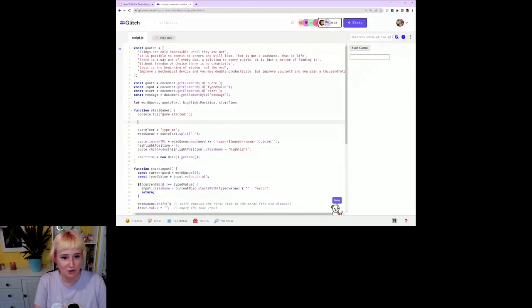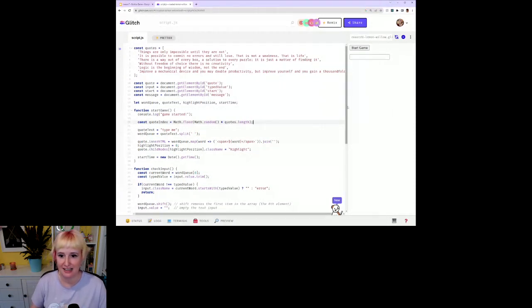So we're going to create a new variable, which is going to be that random number. So we're going to say const quoteIndex equals Math.floor(Math.random() multiplied by quotes.length). What is happening is Math.random is giving us a random number.